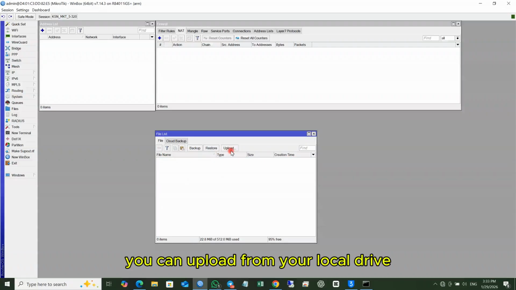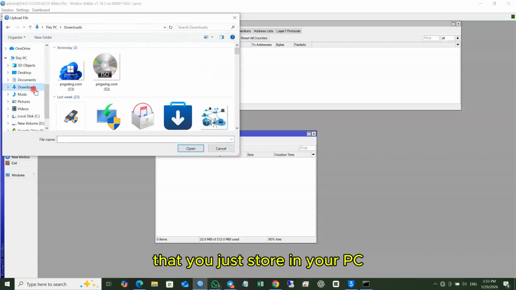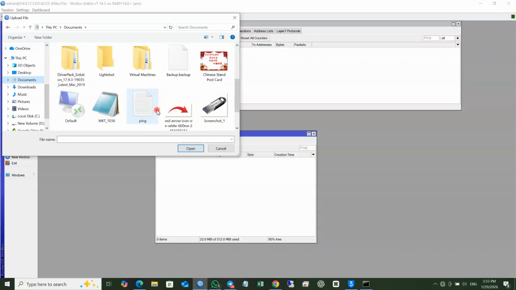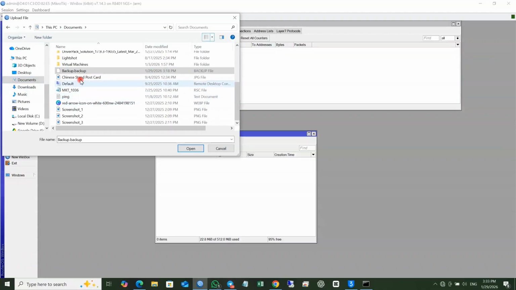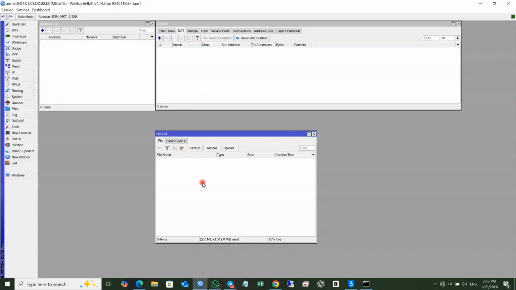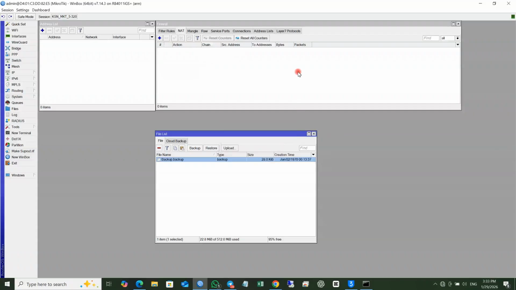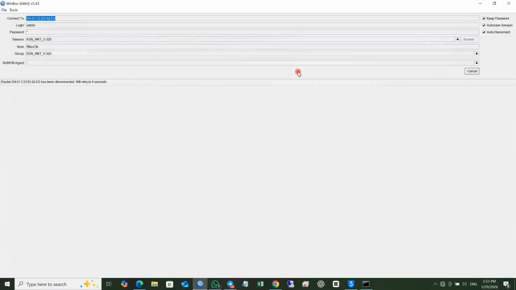If you don't see it, you can upload from your local drive the file that you just stored in your PC. The router will restore and reboot.